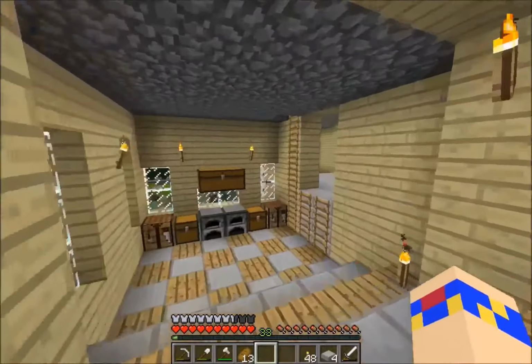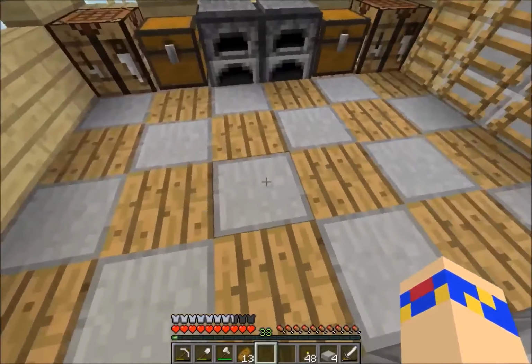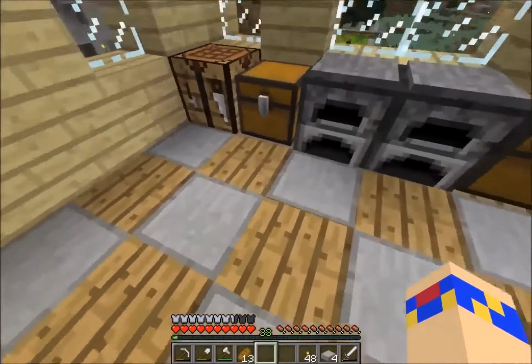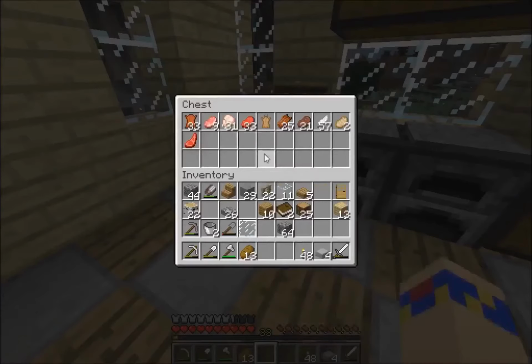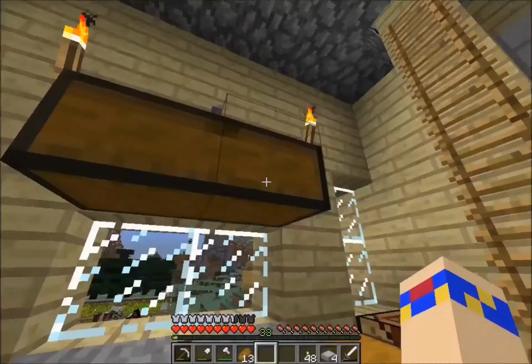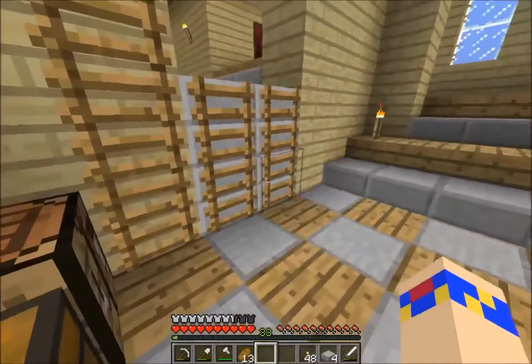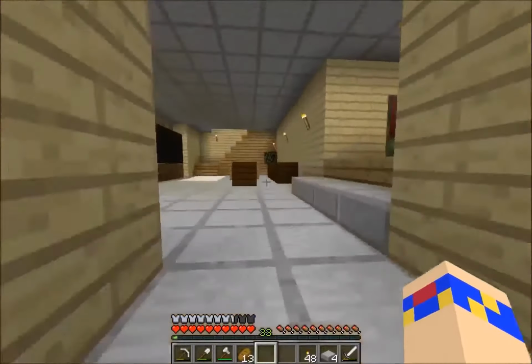So here we go, here's the kitchen. I changed how the tiles were. Now they are stone slabs and wooden slabs. Secret for you there. We've got so much meat because I've done so much farming while I was building. Here we got tons of leather and stuff, and we got a ton of wheat. That's why I have so much bread. And here's that. Oh, I did have bone meal. Oops. I wasted some. Whatever.